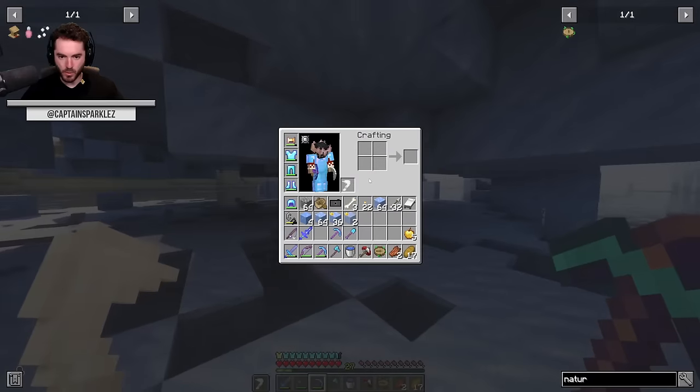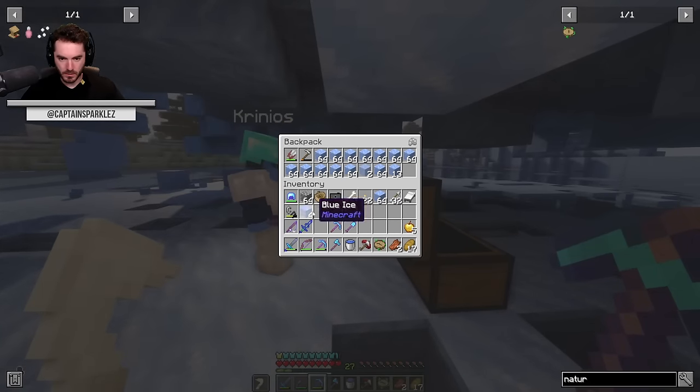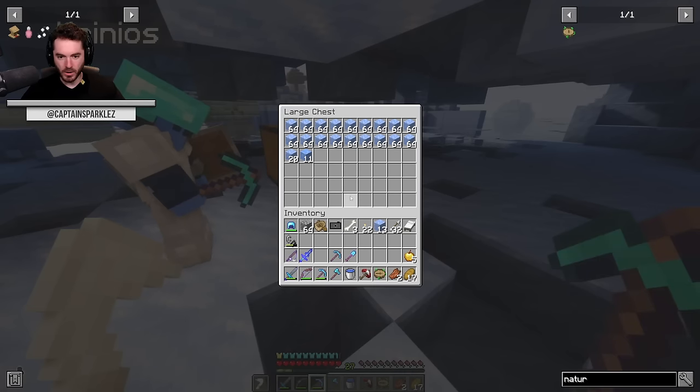All right, I think we're good, honestly. You think so? Yeah. I got a few more on me. It's all in there, but I don't got enough inventory space.